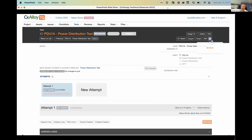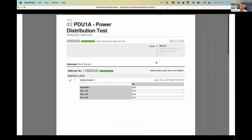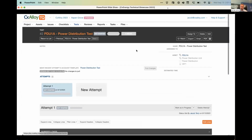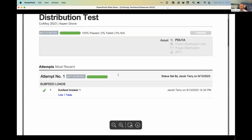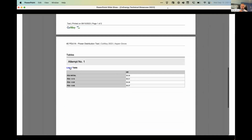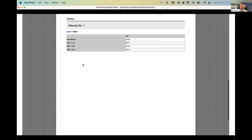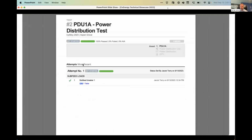And then of course, those answers need to come out into our PDF reports and our Excel reports. And we have beautiful reporting, great PDFs. And this gets to what I wanted to be sure to talk about: when we build a feature like this, it's not just, oh, hey, I need to be able to record tables. It's the whole ecosystem that it needs to support. It needs to come out in the PDF. It needs to come out in the Excel exports. It needs to be available through our API. And we've made sure to address all of those pieces.